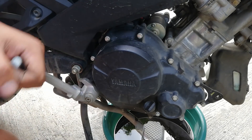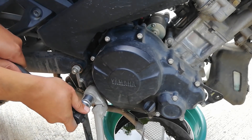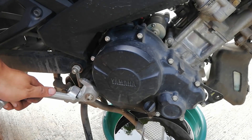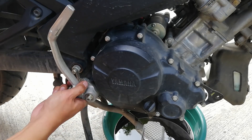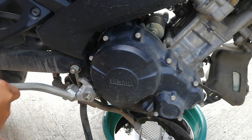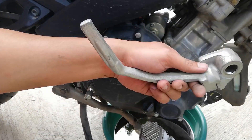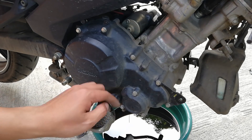After removing the exhaust pipe, go ahead and remove the step nuts and the side stand. Then loosen the 19mm nut that is locking the kickstarter lever. You can either use a power tool or a socket wrench, as long as it measures 19mm. After doing so, apply a sort of vibration or pressure on it to remove the kickstarter lever. Once done, we are just left with all the 8mm bolts exposed. There is no need to remove the foot brake lever, so we leave it as it is.